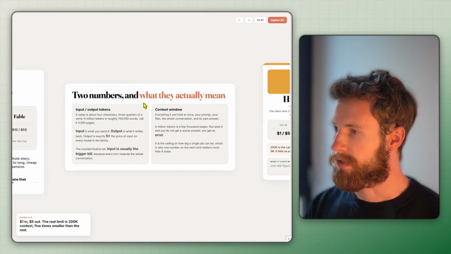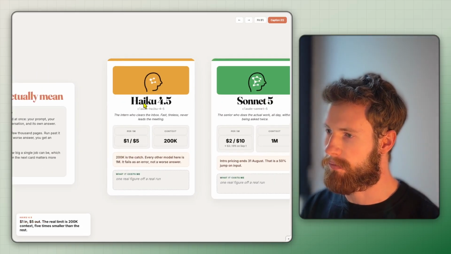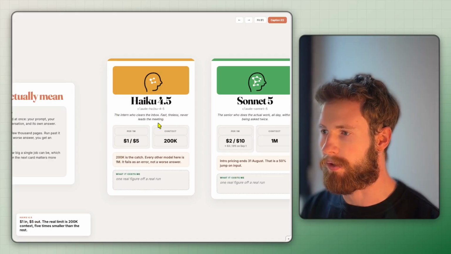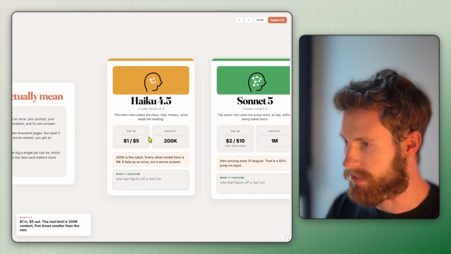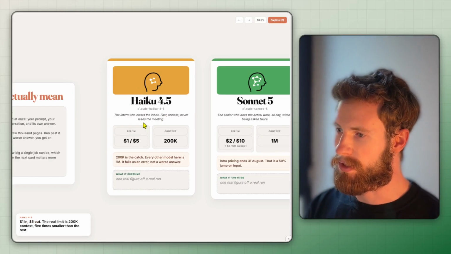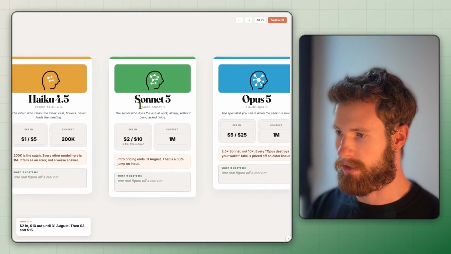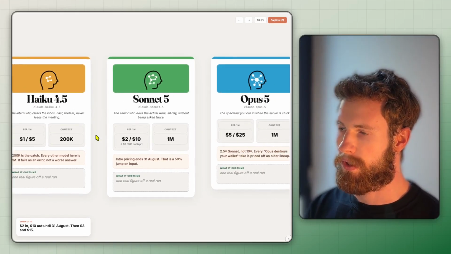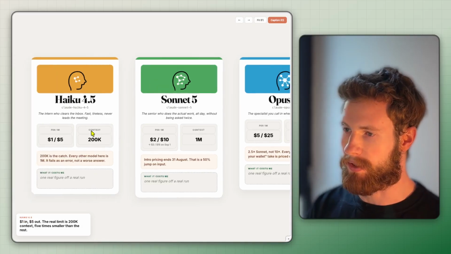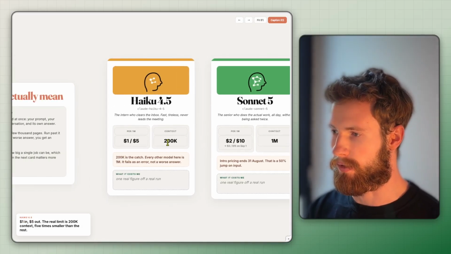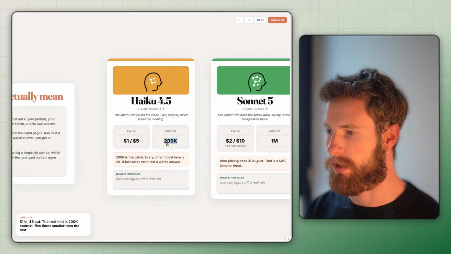All right. So let me go ahead. Here we just actually deep dive a little bit more into the models. I think we can go fast here. The only thing with Haiku, the reason we don't really recommend it to clients and just default to Sonnet, is because Haiku's context window is very low. It's around 200,000 tokens.